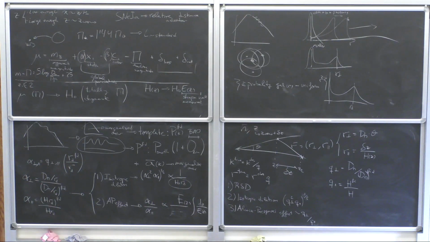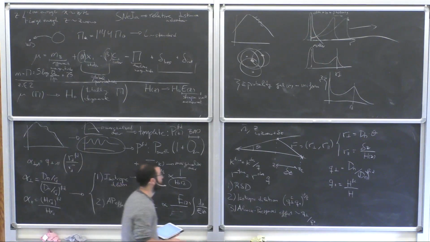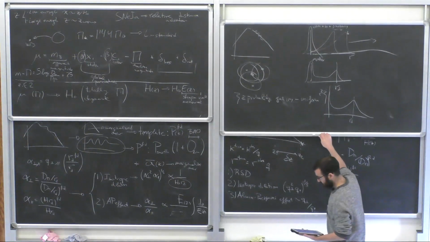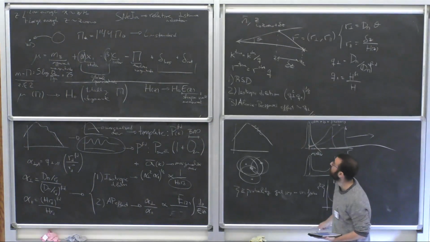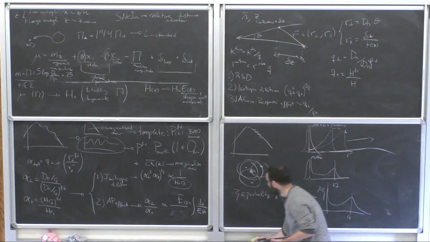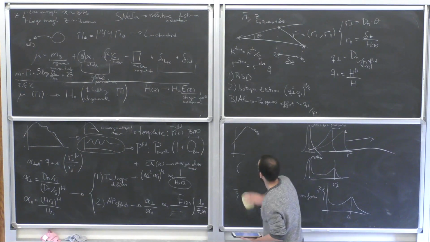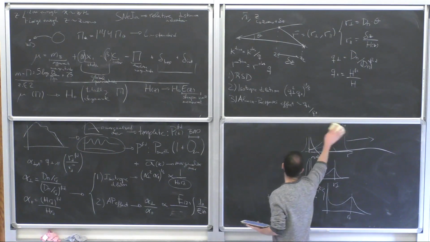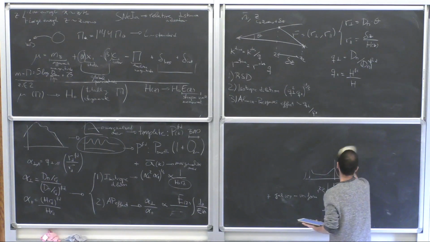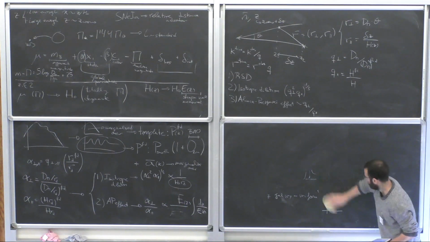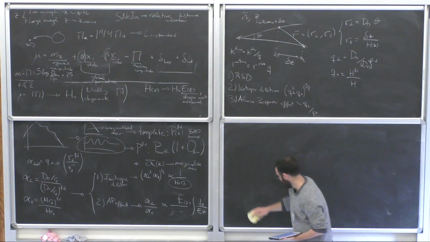So even if BAO are a standard ruler, since we don't know exactly what the ruler is, we have the same problem that we had with supernovae. We have an uncalibrated measurement of the distance ladder and of the Hubble rate. However, we can get a lot of intuition and a lot of constraining power from those two measurements. Okay.